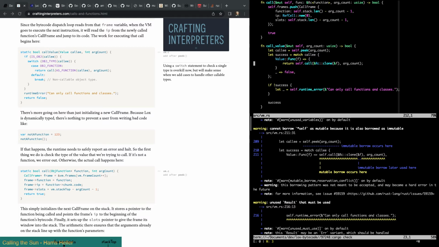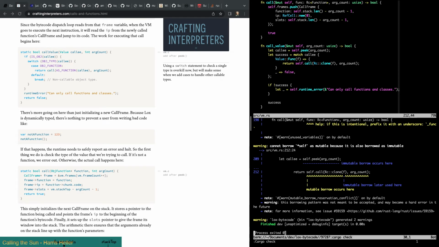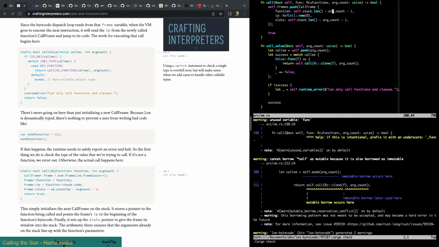So I'm still bothered by this because we need to. I'm saying clone the RC, but it's still saying I'm doing a mutable borrow. Maybe if I get rid of all this business. I think you need the ampersand on that one there. Oh, you don't. But it's still a bug. We don't actually need it right now, right? So why am I still even doing this?